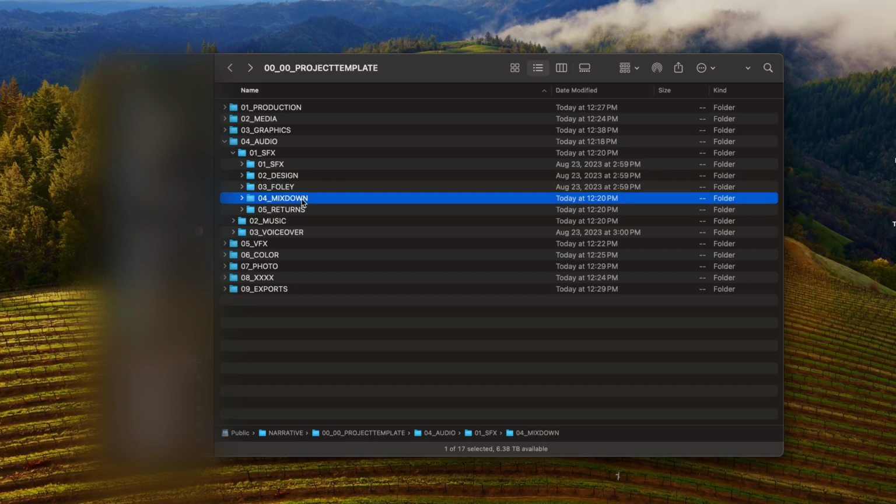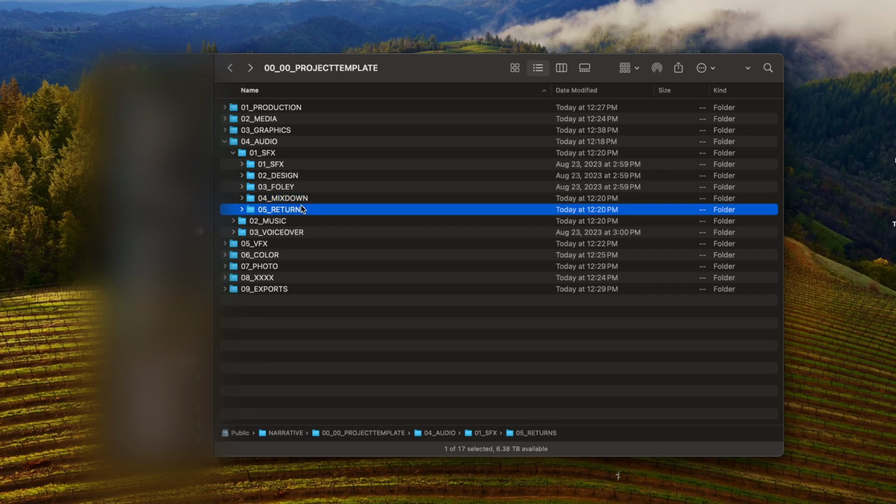So this is kind of an incorrect terminology, but I think it's the easiest to remember. The mixdown is what I'm sending out to the post audio house, which is normally what I'm doing. So this would be an OMF file or some type of file, AAF, that the audio person is going to work with. And then the return is just what I'm getting back from the audio engineer. So if they send me a final file, or they send me another OMF, or however it may work, this is going to be the return.